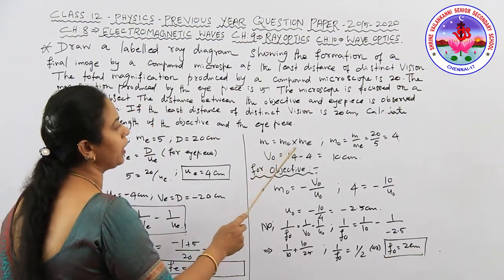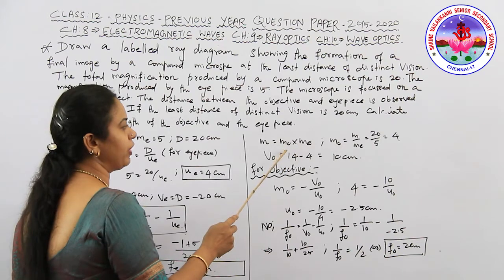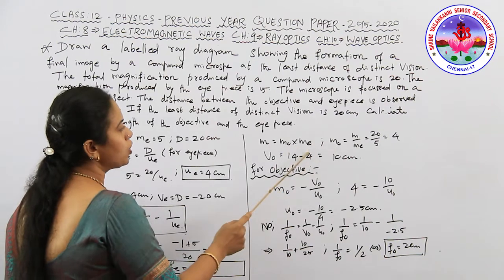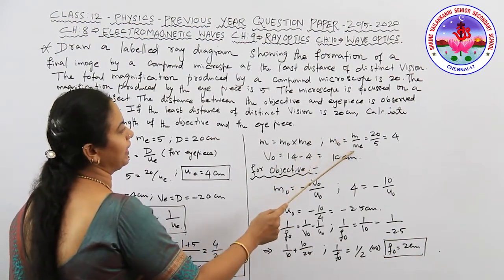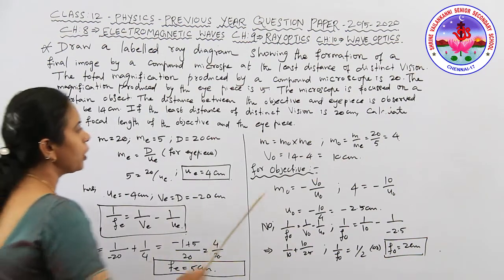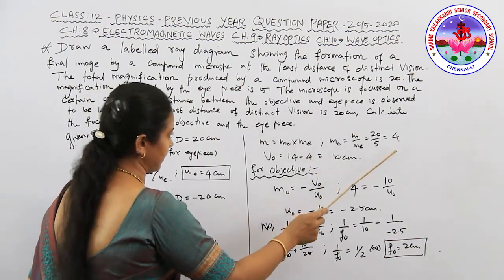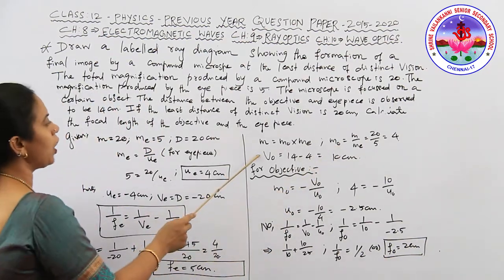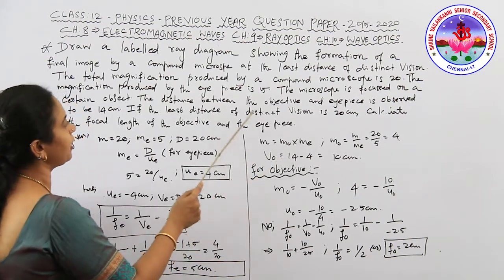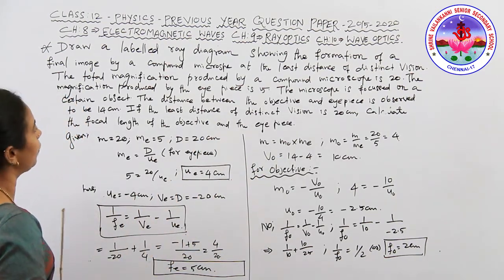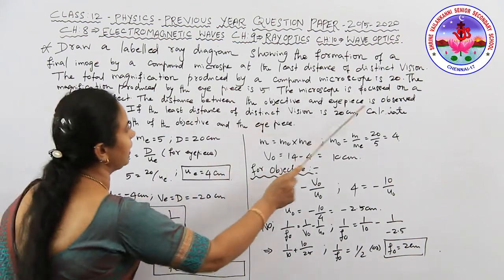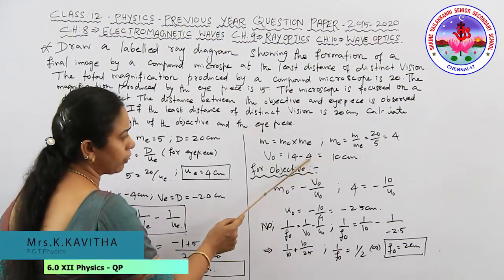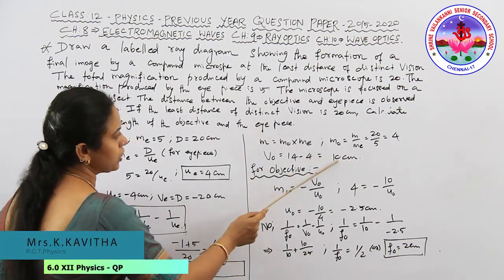Now the magnification M is equal to MO into ME, right? That is, magnification of the objective into magnification of the eyepiece. We need MO, so by rearranging this formula we get MO equal to M by ME. By applying the values, you will get 20 by 5, which is equal to 4, the magnification of the objective. So VO also we must know. On the whole they have given the distance between the objective and the eyepiece as 14 centimeter. From that, with the MO value of 4, we will get VO as 10 centimeter. So this part is over.